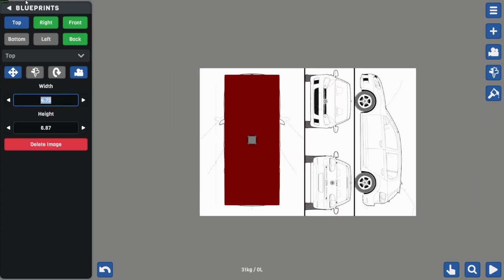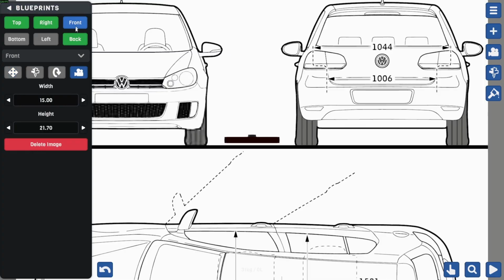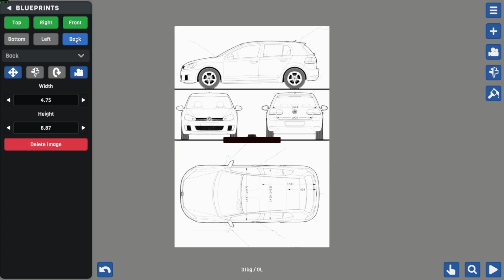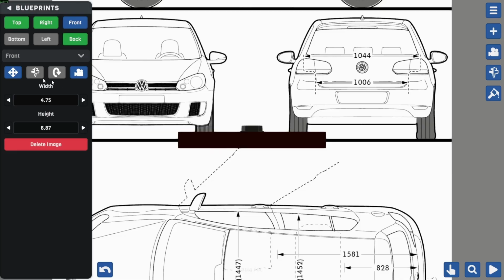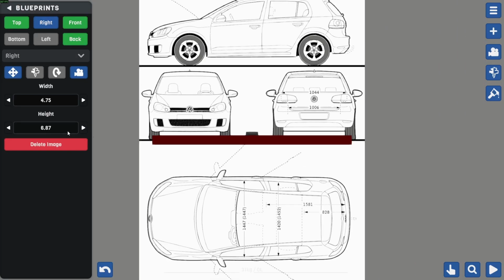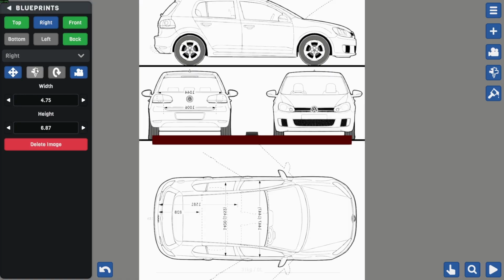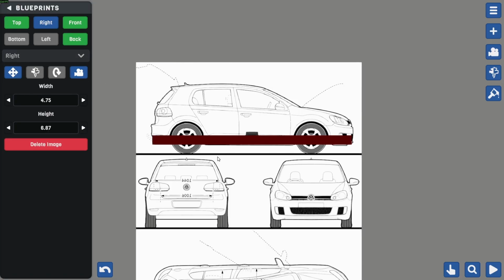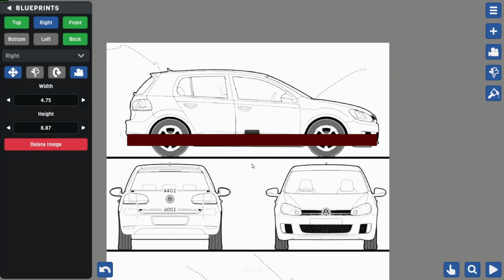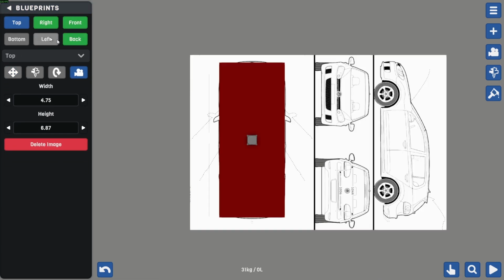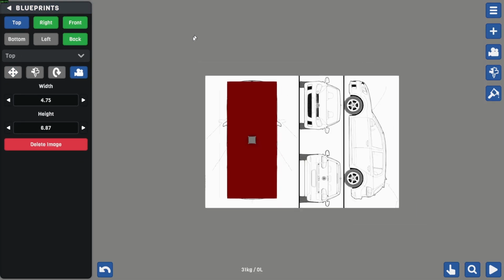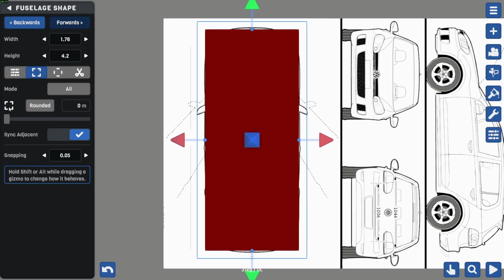So now we copy the width, we go on every single side we put in. So now we're on the back, we just align it with the back, with the front too, and of course on the sides, which is the right side, but now we see the left, so we can just mirror it, just like this. Perfect. So now we have the car's size and everything is perfectly put in. So next step, we need to make it more roundy.